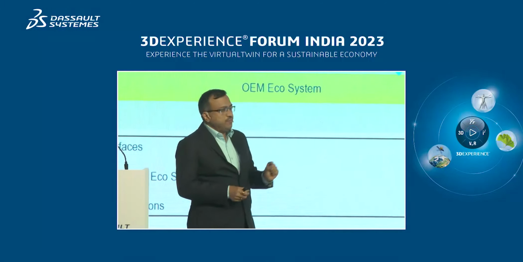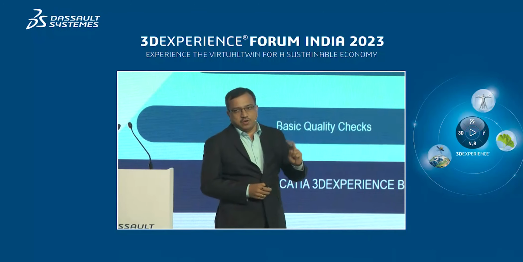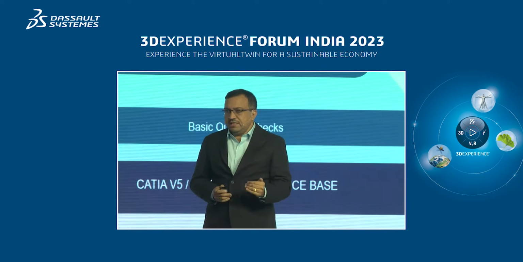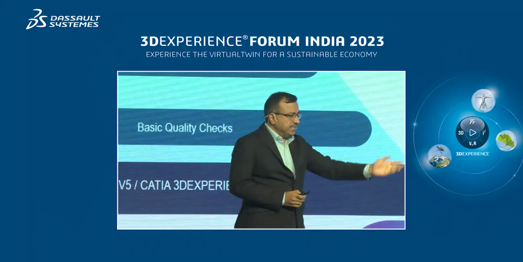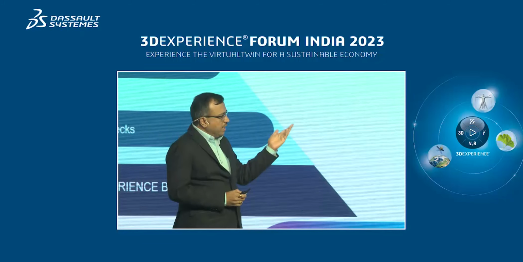So that is one of the use cases I was talking about. The second aspect of the interface is the 4 layers within the software. So you need to customize the software within, not the interface. So within, there are 4 layers. The first layer, of course, is the base CATIA layer, or CATIA 3D Experience layer in our case, but you have to have 4 layers.